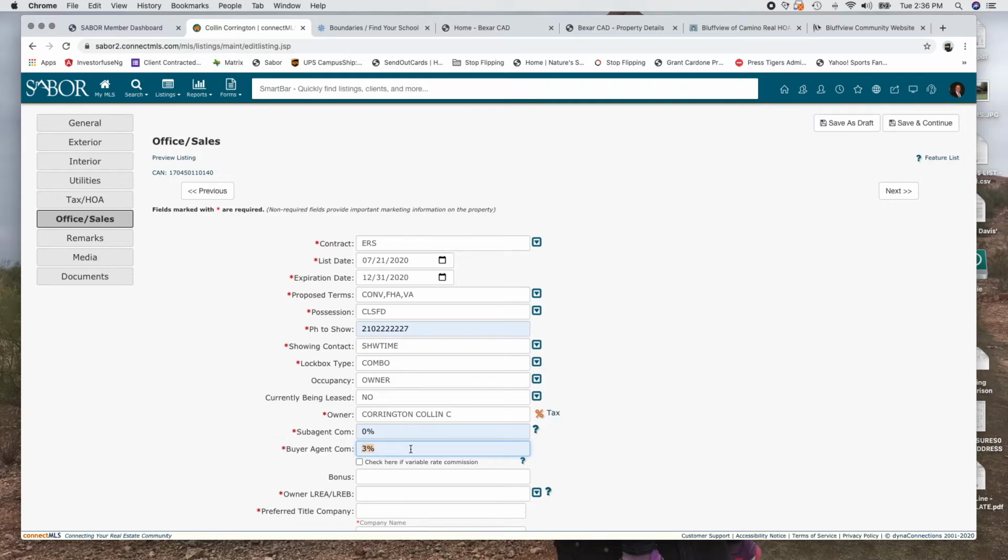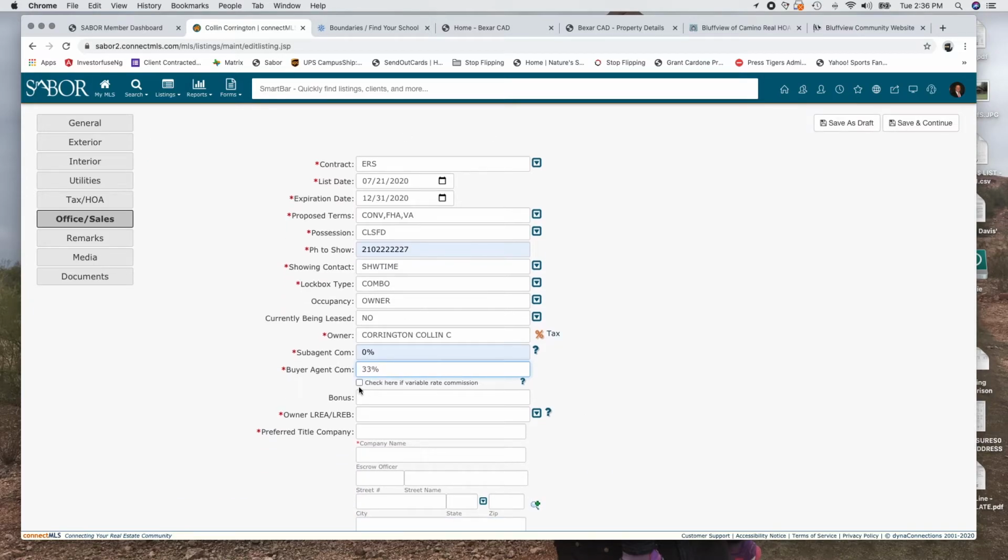If it's a rental property, maybe you're only offering $250. Whatever you put in here is legally binding, and guys, pay close attention to what you put in here, because if you screw up and put 33%, then guess what, guys? You're going to lose a lot of money. If it's a variable rate, you can put that in here as well, but typically that's not the case. Again, these are very specialized circumstances, but we're going to say 3% because that's typical.